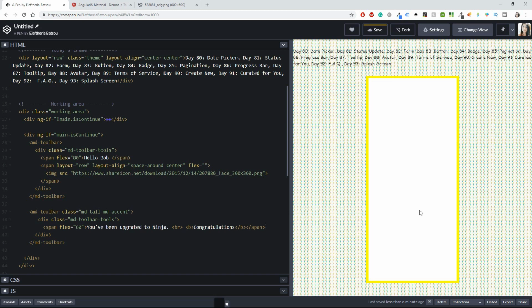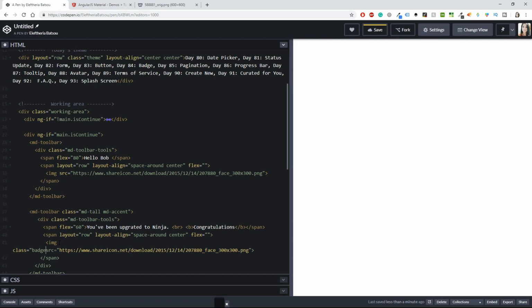Okay, now I have the flex 60, but I will need to copy this thing right here, paste it just below, and again I will have a layout row with a layout align of space around and center. I'm not going to write anything in flex, but for the image I'm going to create a class named badge.